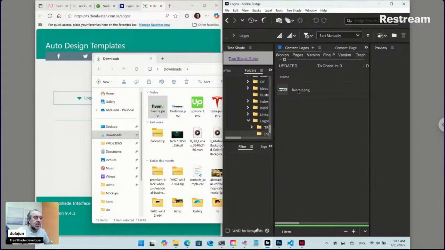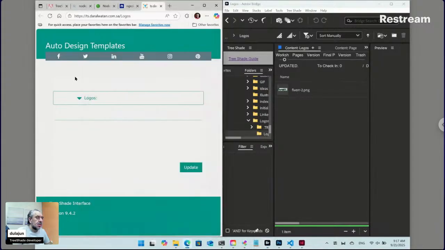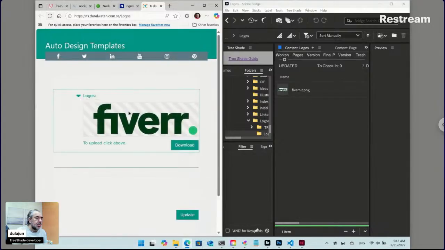Okay, here, if we load again, now you will have the logo, but you couldn't add more logos.